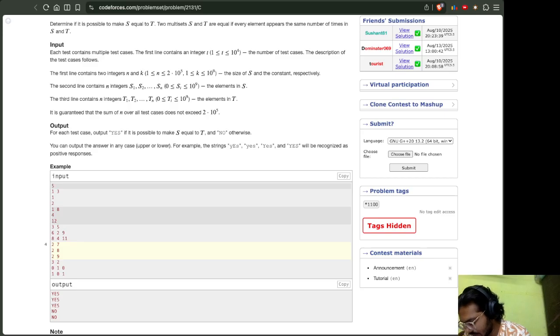So 0 is 1. Okay, so we need two zeros and two 0 matched.